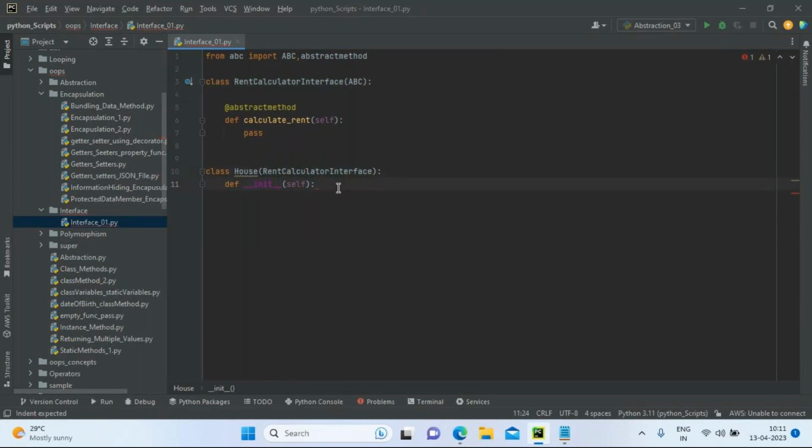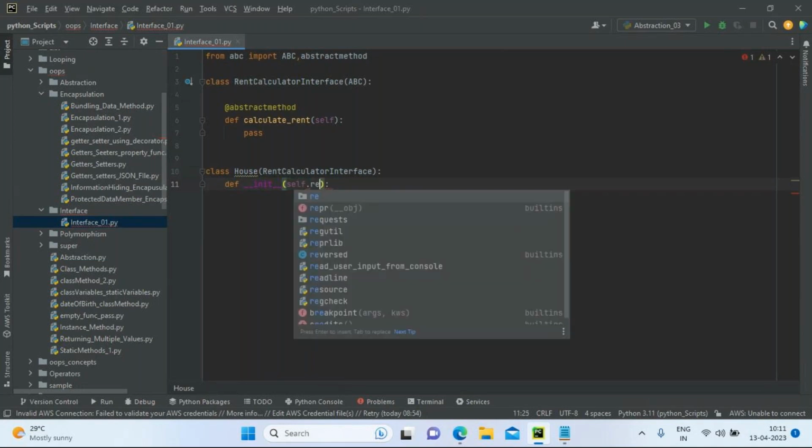Now I want to calculate the rent. How will you calculate the rent? You go and see some homes. Some house you are seeing. The house owner will say 10,000. If you go to the broker, they will ask how many bedrooms are there, how many bathrooms are there. Depending on that, the rent price will rise.